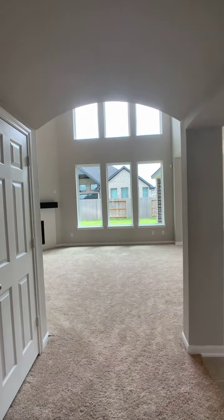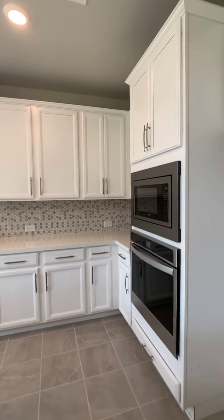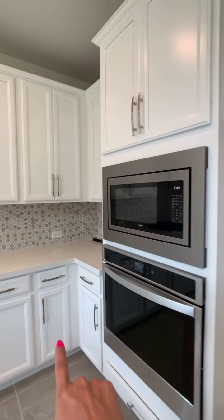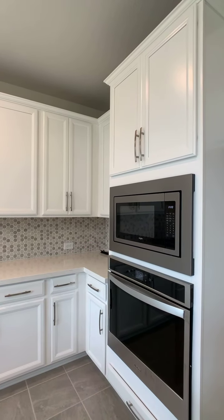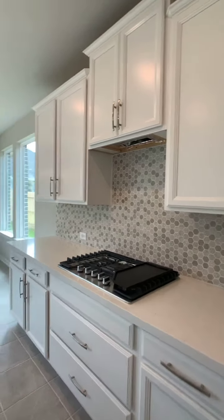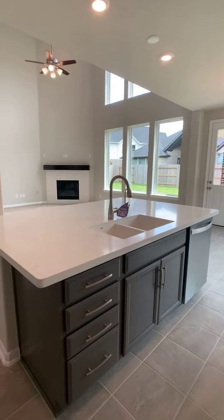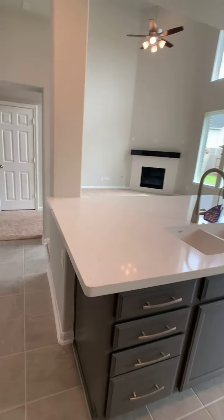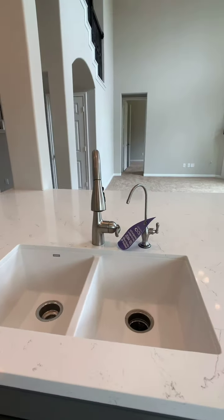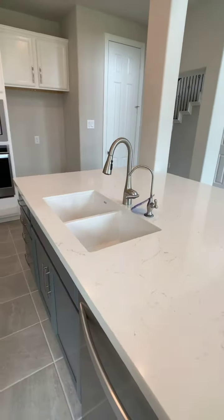Walking into the kitchen — since we didn't have the formal dining, you get extra cabinet space. The family did upgrade to the linen cabinets, also known as white cabinets, on the perimeter of the kitchen, and then did gray for the island. They used Carrara Marble countertop and updated the sink to one that worked better for them.